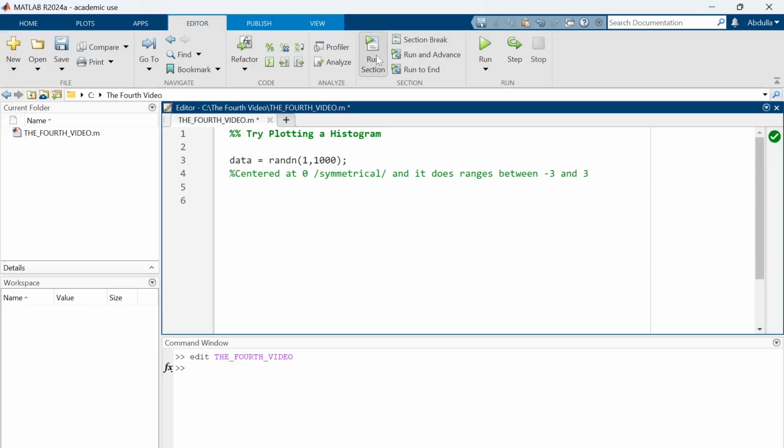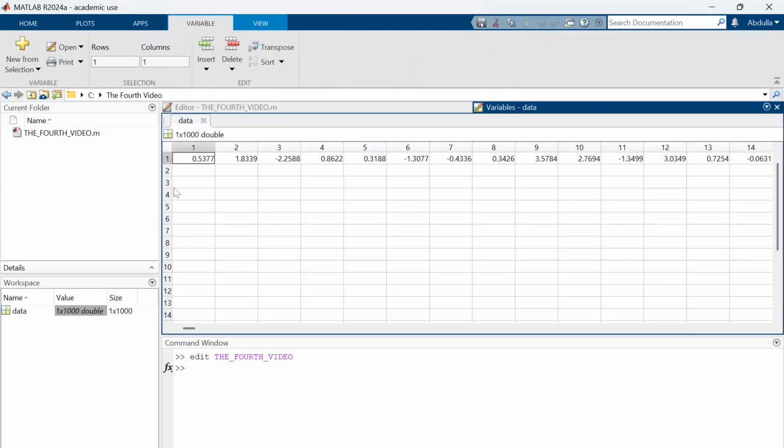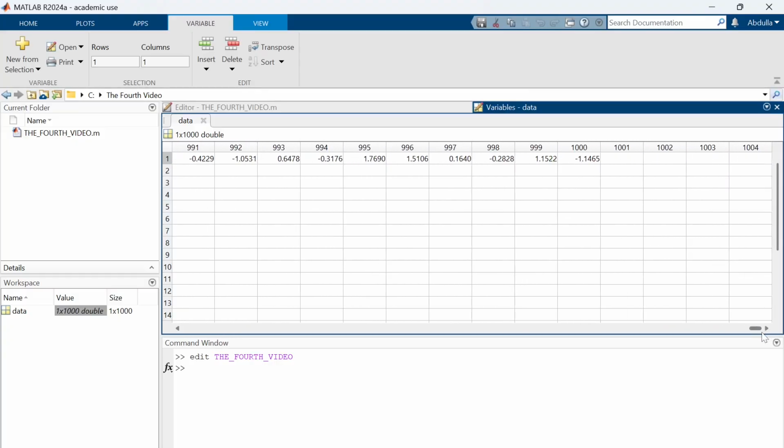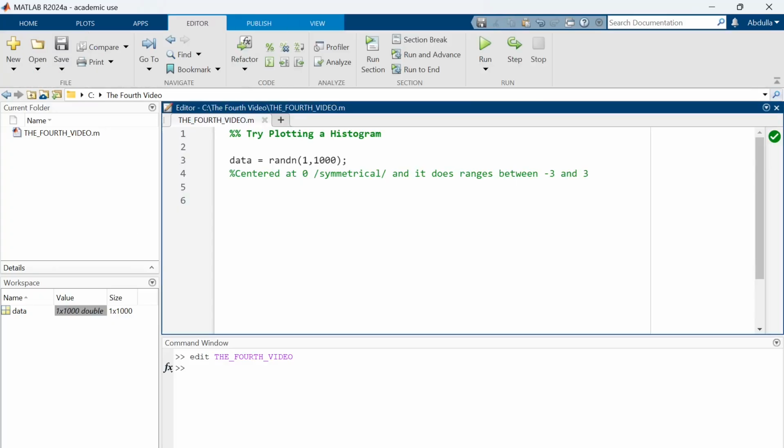So if I press run right now, one row with 1000 columns. All those values are within -3 and 3. That's why it's normally distributed. This is very important for a histogram, as one condition of a histogram is that the data has to be normally distributed. Okay, let's keep going.